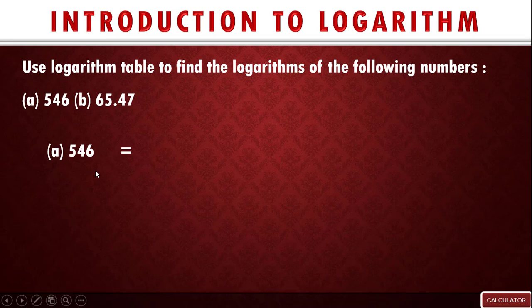That means we make use of the formula that says the number of digits that appear before the decimal minus 1. The number of digits that we have in this particular number is 3, because the decimal will be here, immediately after the 6. If we count from here, 1, 2, 3, that will be 3 minus 1, and we have our characteristic to be 2. The next thing is for us to go into our log table and look for the log of 54 under 6.